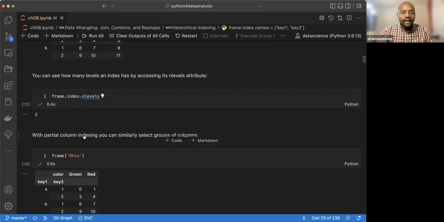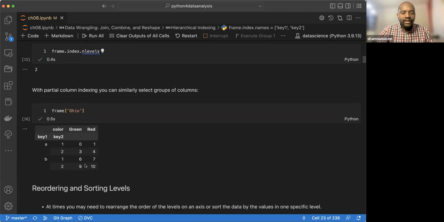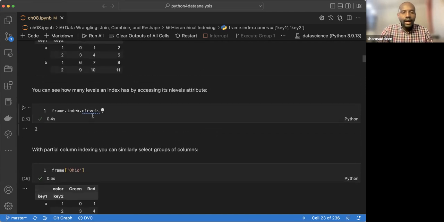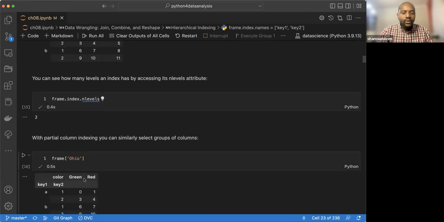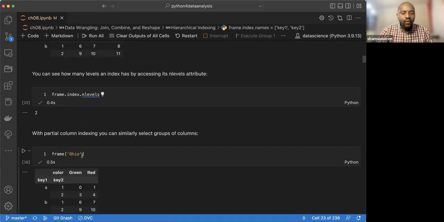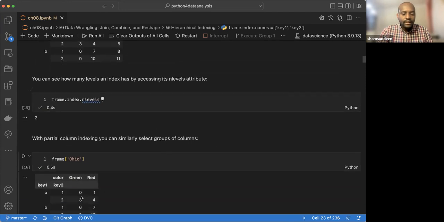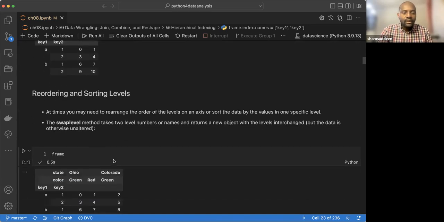And now, having this, we can basically try to take some part from our hierarchy. So here we can see, for example, states, and we have this Colorado. When we do this, it will give us only the data for the one that we take, which is green and red, and we can see the other one is not there. So this is basically subsetting, as we know.